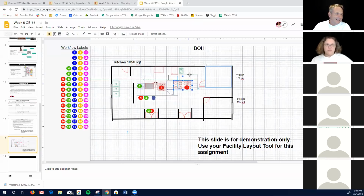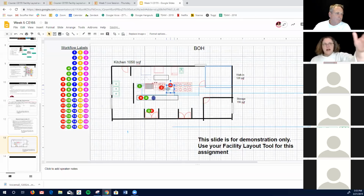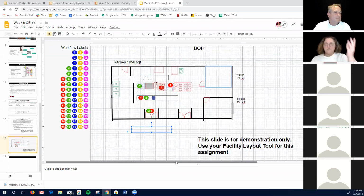The dots are the worst sometimes. But this is nice, that you can all see that if you're having trouble moving some of your dots, if you move some of the other items, you can get to what it is you need. You just have to move it and then put it right back, just like Chef just did. So now look how much more efficient for that first menu item, that grilled chicken. Now, basically, if I'm the cook making that, I have very little that I have to do. There's not a whole lot of traveling, which is those footsteps that we've literally been talking about since day one. Right, so that's what you're looking to do for this, is put in those dots.